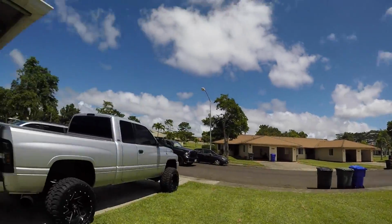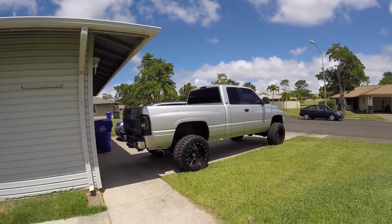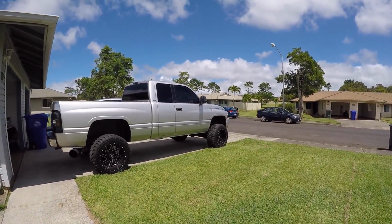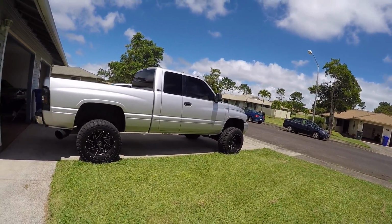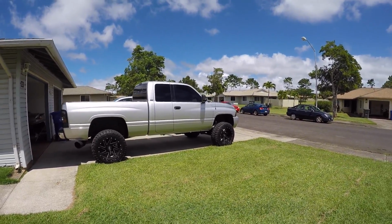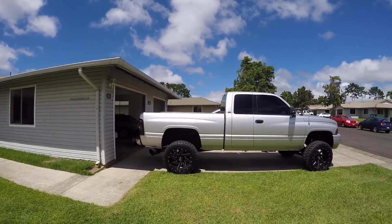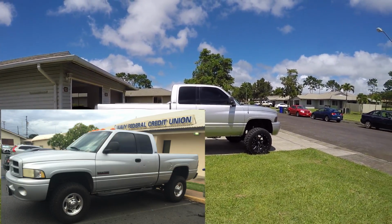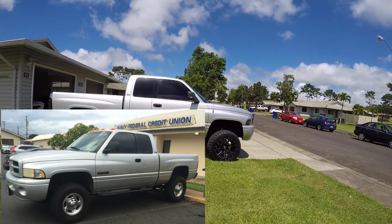So the base price of the truck we're going to start with. We're not going to talk too much about the mechanical add-ons and oil changes, filters, things like that I had to get once I bought the vehicle. But we are going to hit on all the aftermarket things because I bought it completely bone stock. I'll put a picture right here and show y'all what it looked like when I bought it. This is the day that I bought the truck.